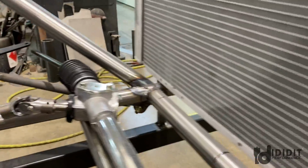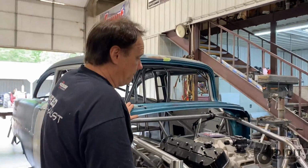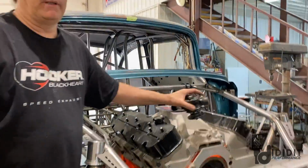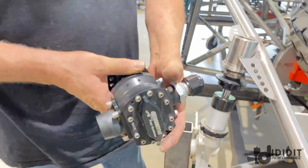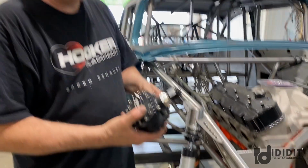The rack is kind of mounted. I haven't welded it in yet, but that's kind of where it's going to go. Okay, I'm sure you probably got this on your GoPro here, but just to overview this for me. I also saw a picture of this. 4,500 RPM on the pump. It flowed 23 gallons of fuel, so that's a big pump.